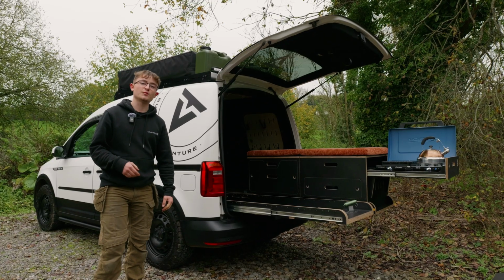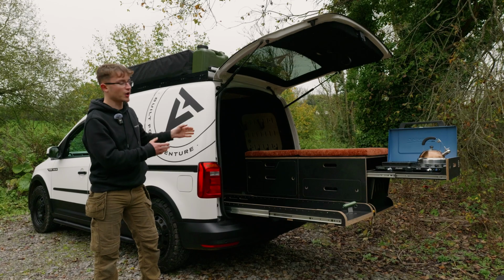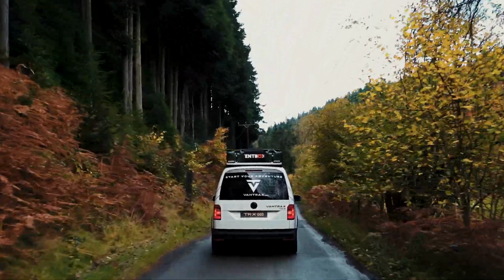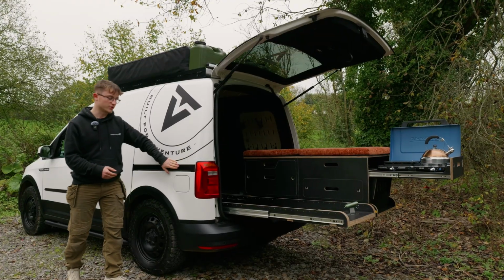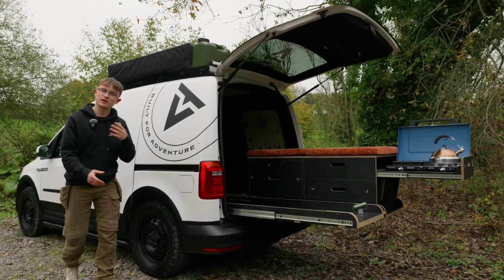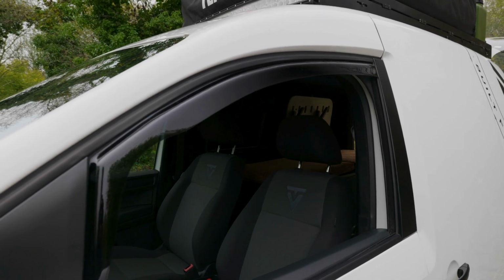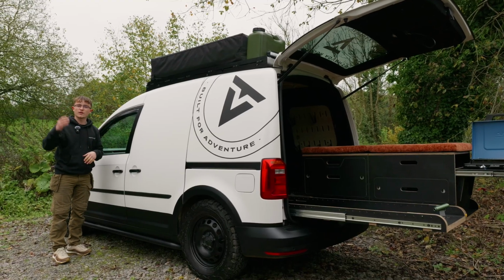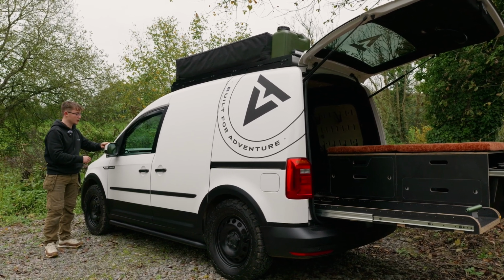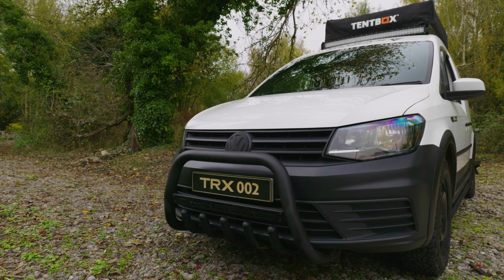The first modification we made in this conversion is adding the glass tailgate. This just helps add a little bit of light inside the vehicle, as well as gives the van a more streamlined modern look when it's on the road. From there, we went on to doing a black sliding door rail cover. Again, just helps give a sleek modern look to the van. We've gone and fitted wind deflectors, helps with rain dripping in and that wind blowing when you're on the road, as well as we have finished the mirrors in the same body matched white as the van, just to help give that modern, updated look.